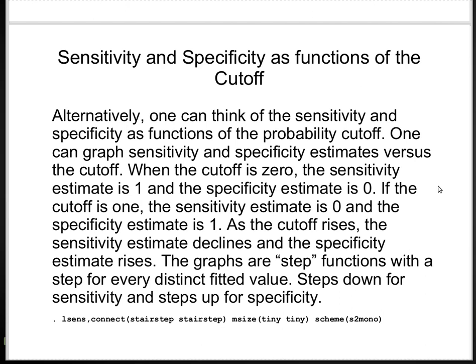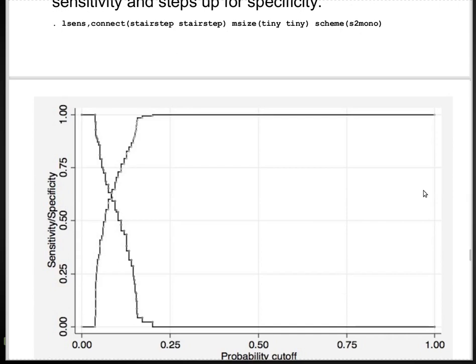And you could say, well, the cutoff could be as low as 0 and as high as 1. You could say, well, those numbers that are really close to 0 are irrelevant, and the numbers really close to 1 are irrelevant. I will come back to that in a minute. Nevertheless, we can compute what happens as the cutoff rises to the sensitivity and the specificity estimates. And what do we see? Well, as the cutoff rises, the sensitivity estimate will decline and the specificity estimate will rise. And that's what we see in this visual.